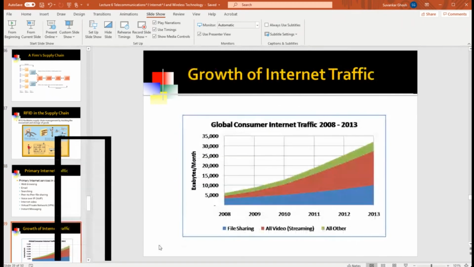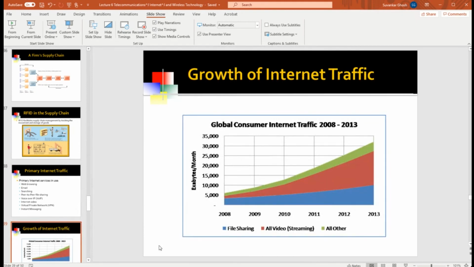Well, the primary source of that is the streaming video that's happening on the internet. So it's all the YouTube stuff that people are doing. So it's all the streaming video. This red segment here corresponds to the streaming video. As you can see, this study was from 2008 to 2013, but at the end of the time frame, it's this red segment that is dominating, that is chewing up most of the bandwidth of the internet. And this is arising from streaming video, YouTube and other applications like that.